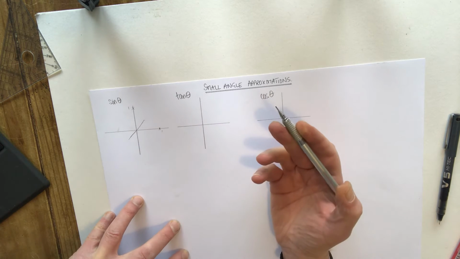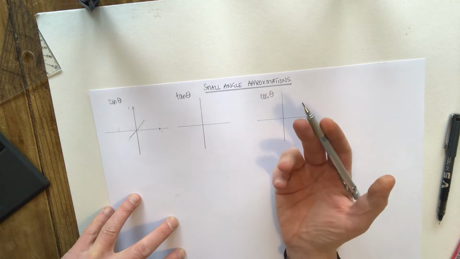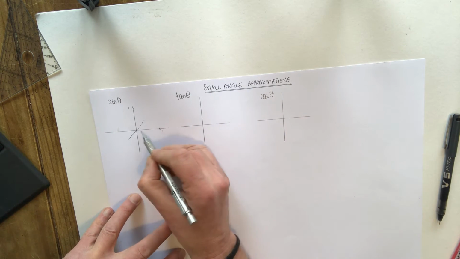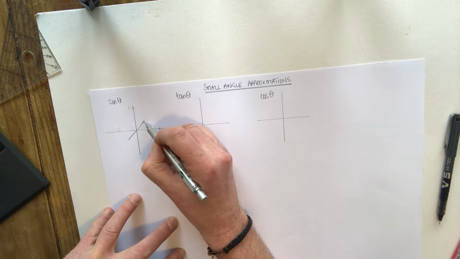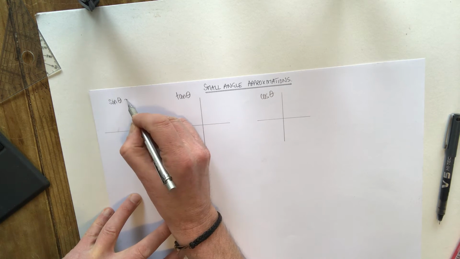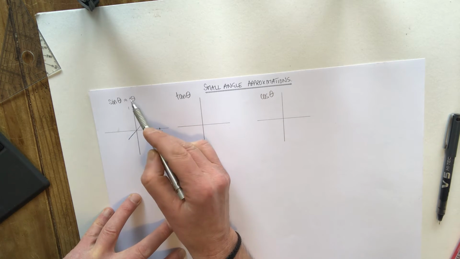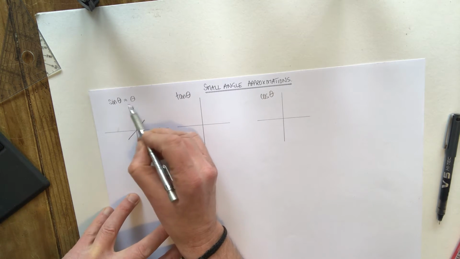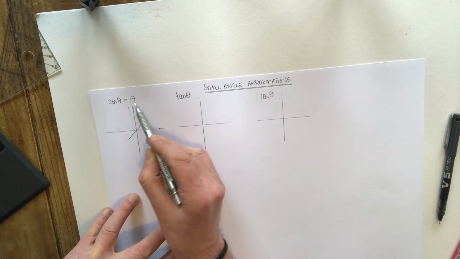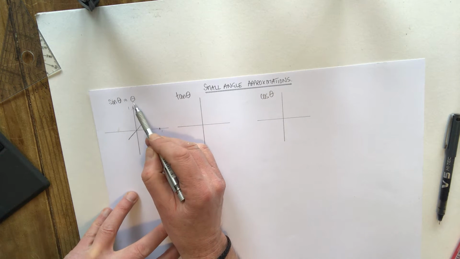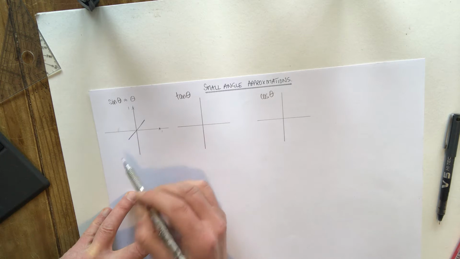And you'll say, well, that's the same as the y equals x curve. Absolutely right. When theta is very small and is measured in radians, then sine theta is almost the same as, obviously it's not y equals x, we're not using x, I'm using theta, it's almost the same as y equals theta. They're about the same when theta is very small and measured in radians.